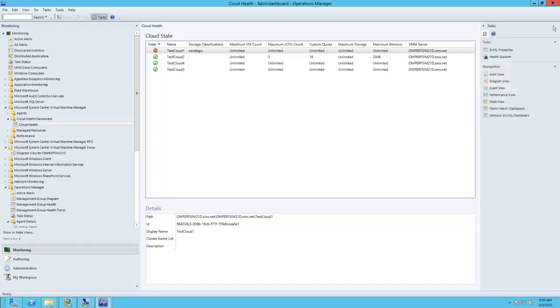And what I don't want to have to do all the time is dig into how my entire fabric is doing, because sometimes there's an error or a problem that's not really affecting your tenants, and you just want to see, hey, how are the people that I've guaranteed this level of service, how am I doing against that? So if we have this test cloud 1, we can see that this cloud specifically has a problem. We also have a new dashboard that lets you drill into that cloud and see how the fabric underpinning that cloud is doing.